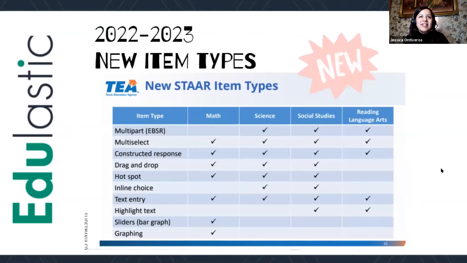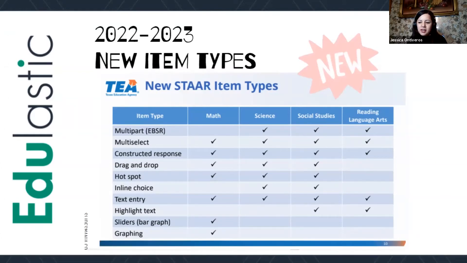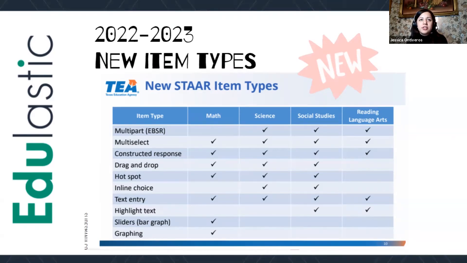So why is Edge Elastic so amazing, especially for Texas? In 2022–2023, new item types are going to be coming up in our STAAR exams because it's going to be online. For math, it will have multi-select, constructed response, drag and drop, hotspot, text entry, sliders, and graphing. This is very important to consider because Edge Elastic offers not only these options but many more that can totally train your students on how to be exposed to those. Most of the time I only give students text entry or multiple choice, so students are already used to those two types. Edge Elastic allows you to introduce so many more types for them to get prepared and train.